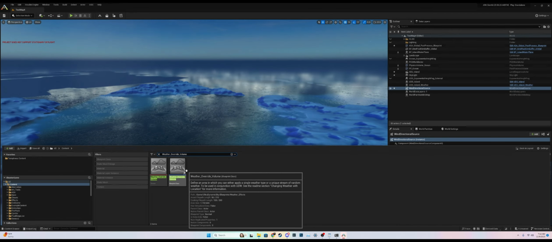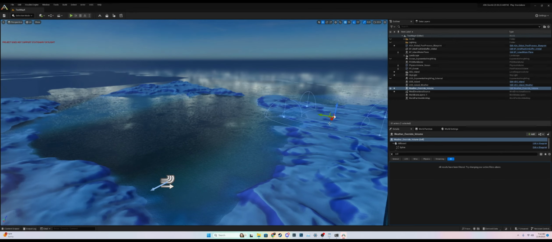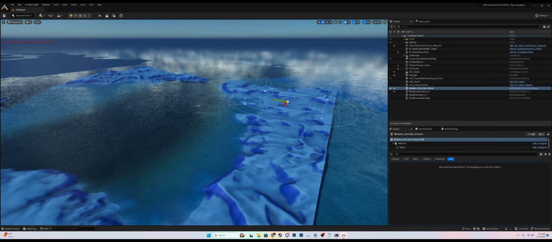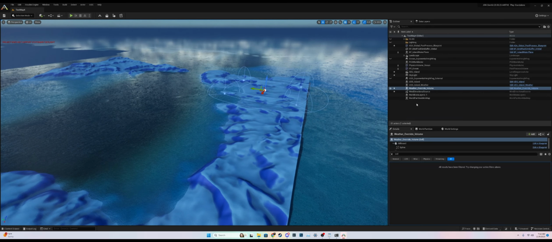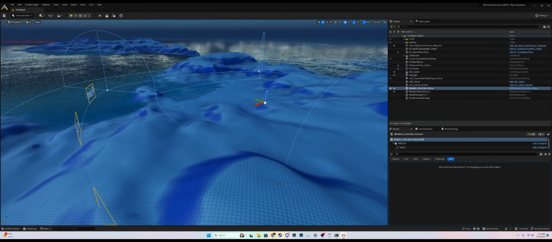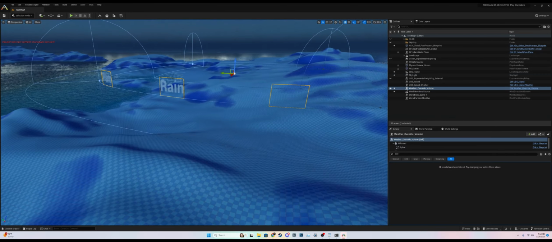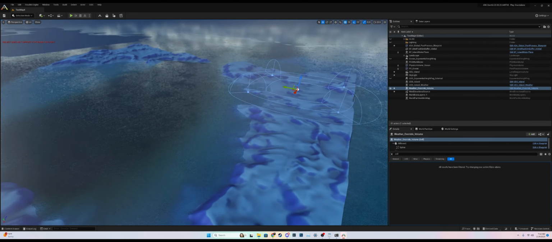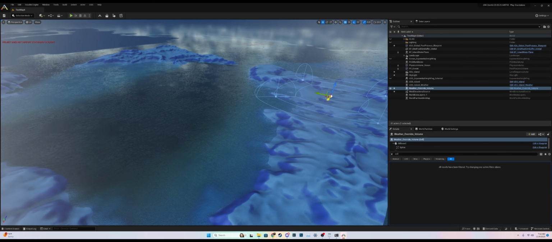For the weather, we can add a weather override volume. So that's just weather_override_volume. So once we set up our weather, we can have sub-weather volumes inside. So this part will be rainy.